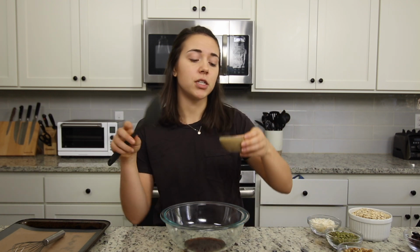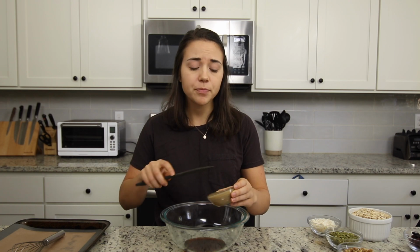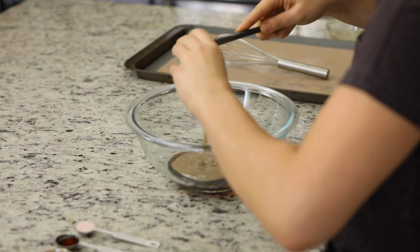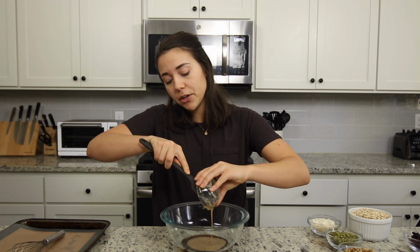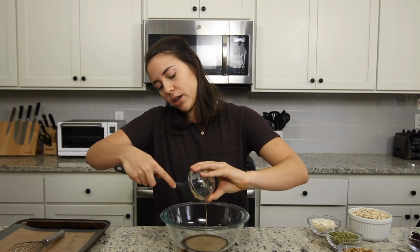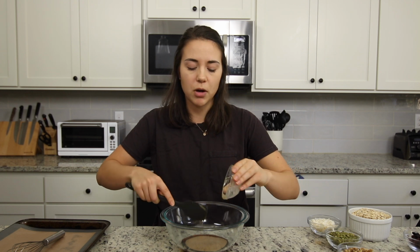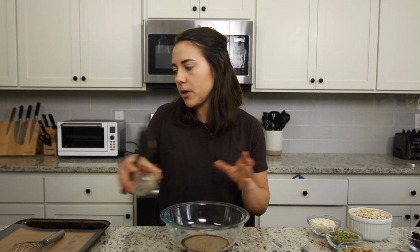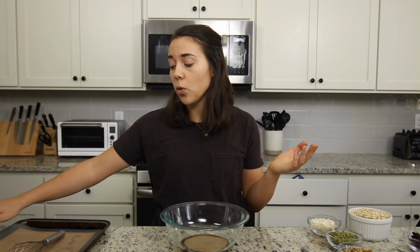So we are going to be using tahini today, but realistically with granola, you can use any nut butter you'd like. Again, just make it a natural nut butter. And also I would say the runnier your nut butter is, the better, because you do want it to be as close to that oil texture as possible. So I really do like to use tahini. But a runny almond butter, peanut butter, sunflower butter, if you have a nut allergy, will work as well.